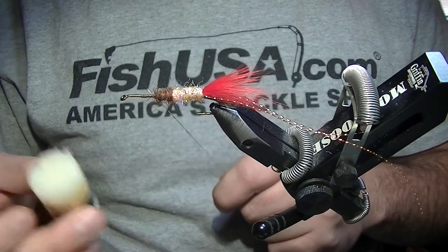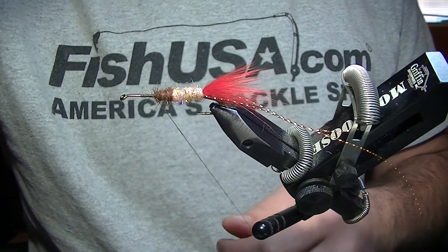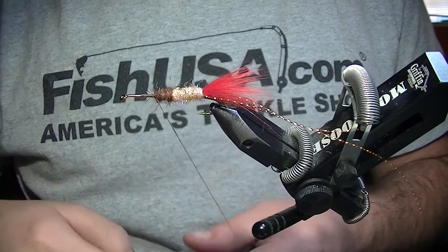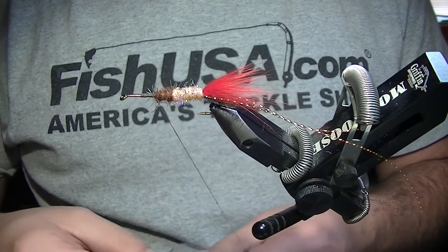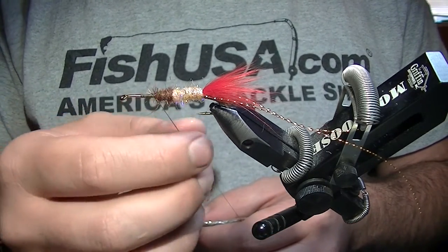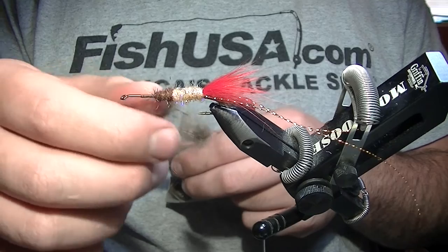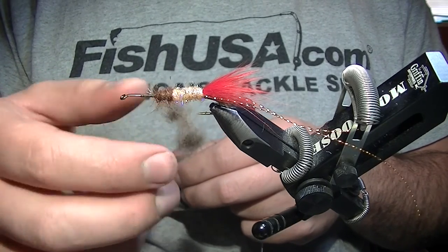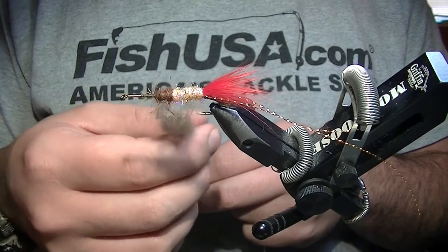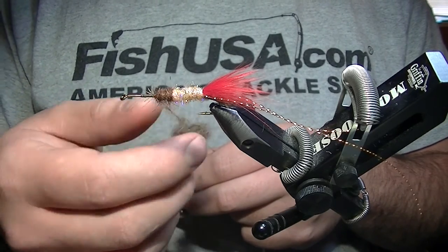Yeah, so we're just rubbing that wax on here. Get the clumps off. And we'll also try a little bit more of a normal dubbing rather than this. So this is just some hare's ear, just some store-bought hare's ear, and see how well that sticks. A lot better than the other wax. So we're just touching this to the thread, and I'll build up a coat of the dubbing on there.